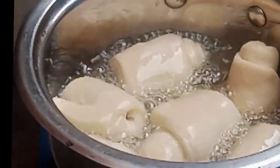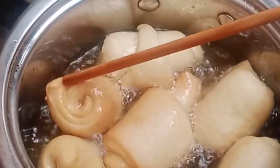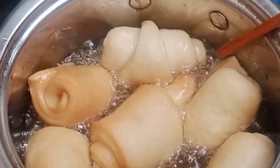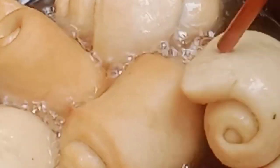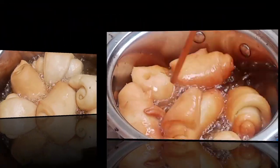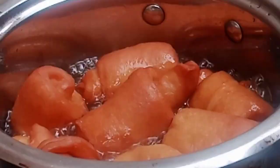Let's heat up the oil and fry the dough. At this point, be careful not to overcrowd your oil. Also, ensure that your heat is at minimal to avoid burning. Endeavor to fry both sides until they are completely brown like this before you scoop out. Is that understood? You see the beautiful look of these gorgeous bread buns.